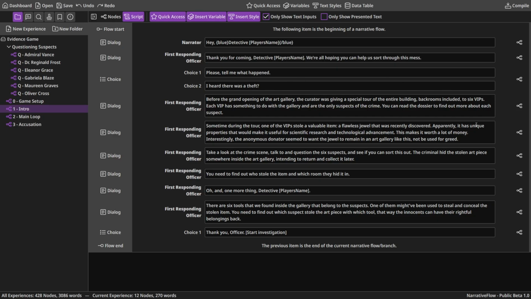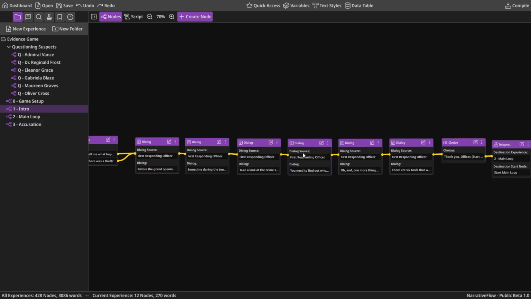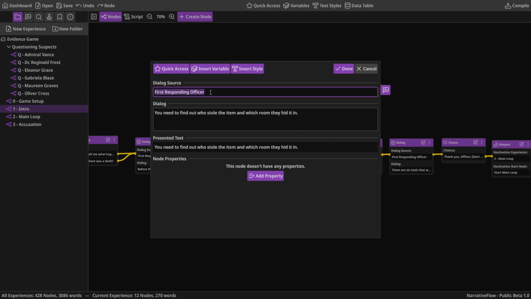Now, let's say that you're reading your narrative here, and you say, oh, hey, I wanted to make a change to this node right here. I want to make a change to this that is more than this. But maybe I put in the wrong dialogue source, which, by the way, this will show you the dialogue source or which choice each line is. Let's say I put in the wrong dialogue source or a property that I want to edit. I can click this little button right here, and it will take me directly to that node that I was reading. I can open it up, and I can put in whatever dialogue source I want.